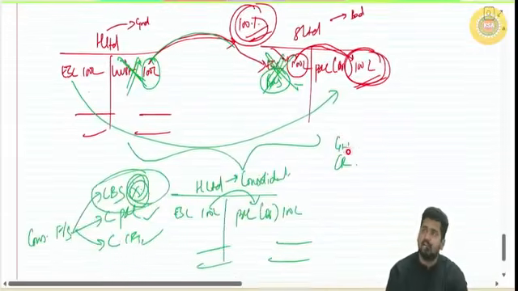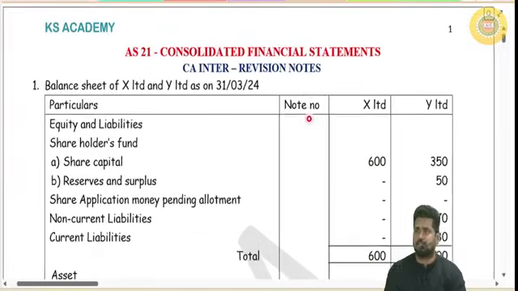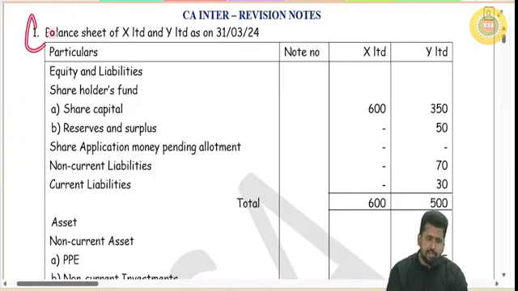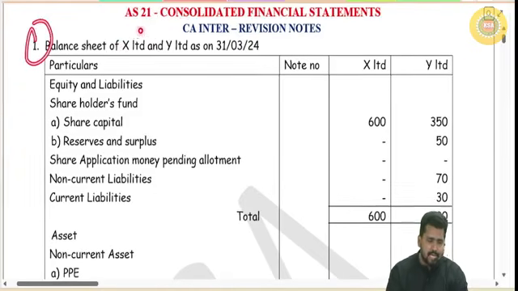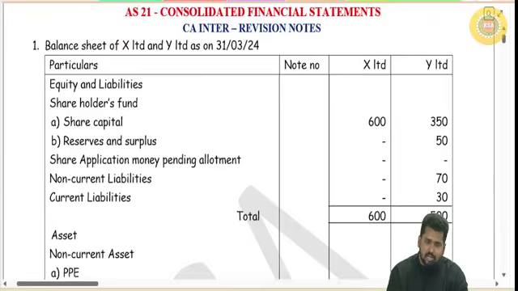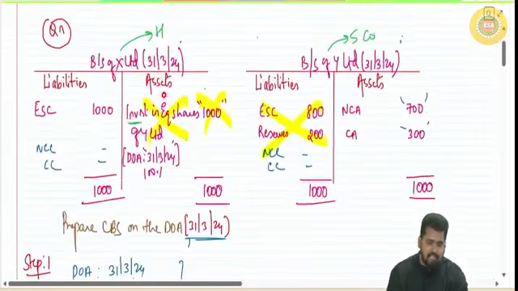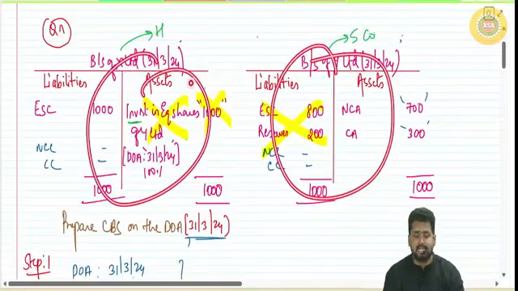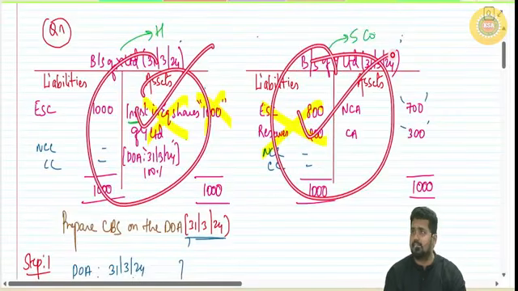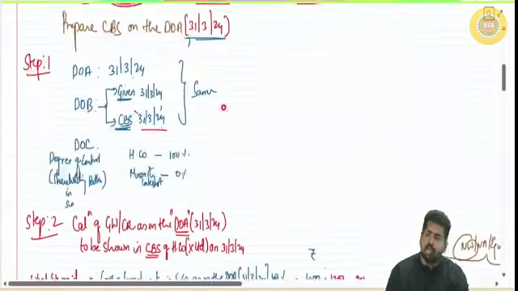Clear or not clear? Based on this, now let me kickstart other sums. Super sums in the same sequence you learned, so that you will feel super duper confident. Okay, listen to me. Now let me run through this very quickly. X Limited, Y Limited balance sheets they are giving. When you want to consolidate, first what is required? Balance sheets are required, the balance sheet of holding and the subsidiary's balance sheet. Separate financial statements are required. Only the separate financial statements of holding and subsidiary can I consolidate.